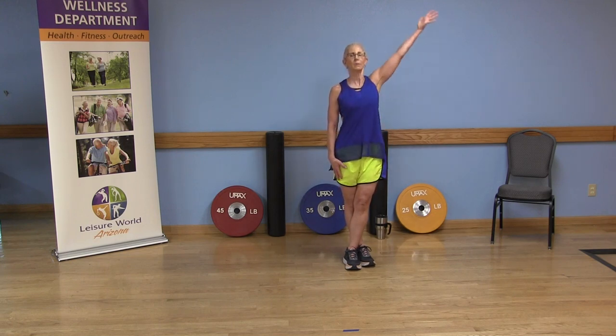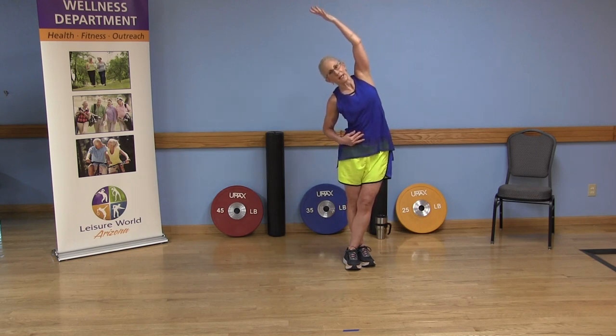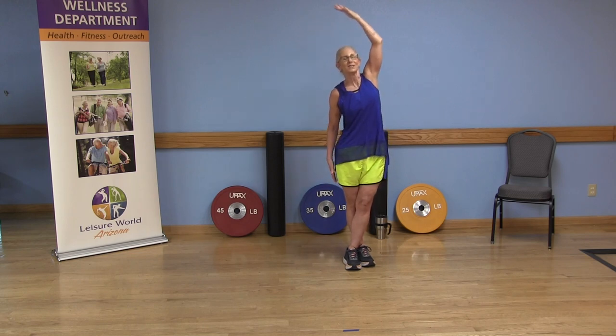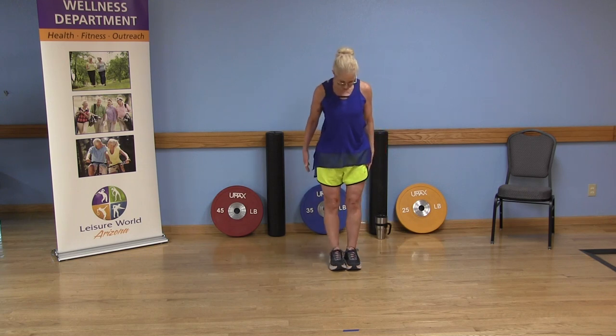Inhale here, right arm up. As you exhale, go ahead and lean to the left. Oh, doesn't that feel yummy? That nice stretch all the way down that side. Try and keep those shoulders stacked on top of each other. Remember holding onto that chair as an option. Good, inhale and lift. Exhale and lower, and then uncross those legs.